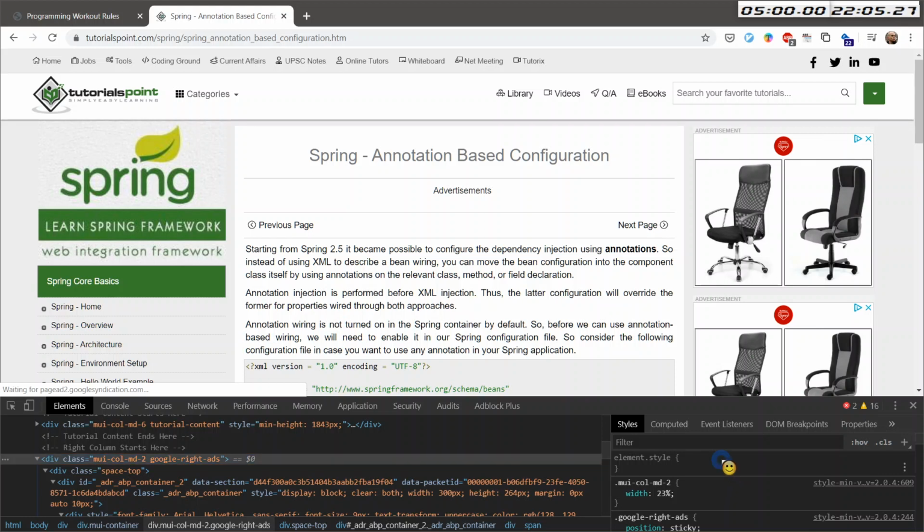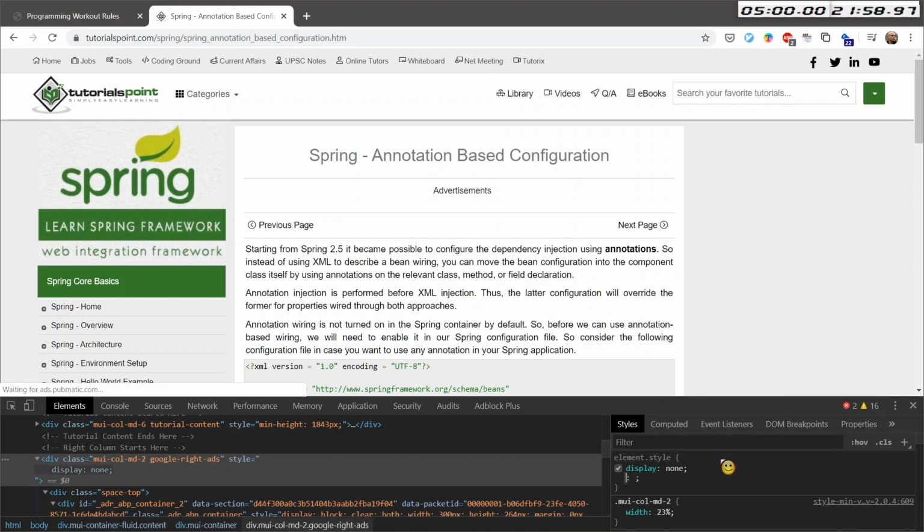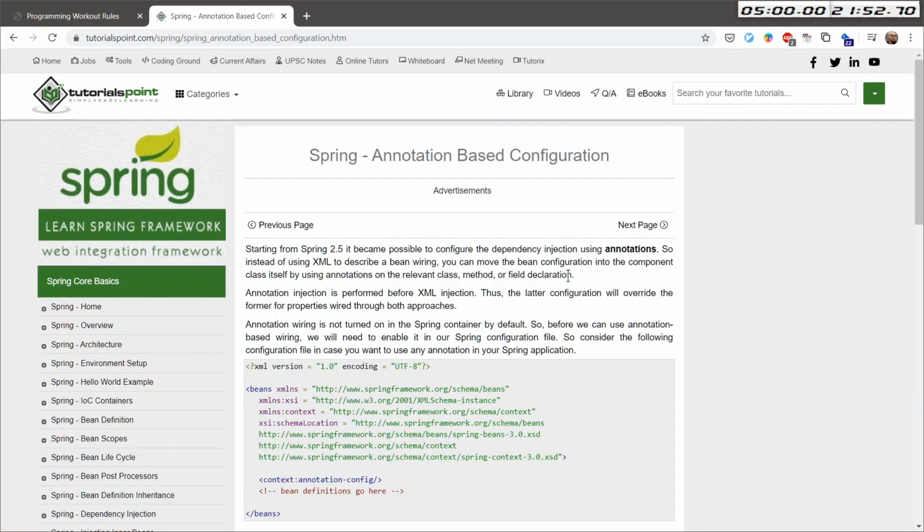Google right ads, yeah. Display none. Okay, I don't know the out of thingy.